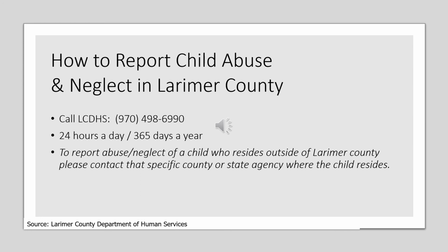Our Larimer County Health and Human Services is really geared towards keeping families together. We've gone away from a model of trying to remove kids unless it's a truly dangerous, injurious environment, or in cases of sexual abuse, where usually the perpetrator is removed from the home. Otherwise, we are really trying to keep families together. So you can call, and generally someone answers the phone. If you're ever not sure whether you should call something in, you can do what we call a hypothetical. You don't have to give names right away. You can call and say, here's the situation, do you think I should be calling this in?